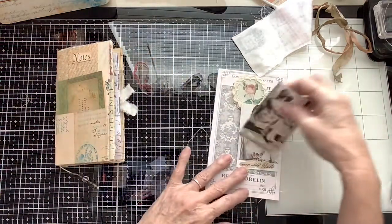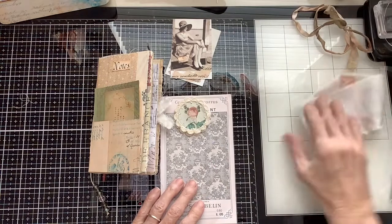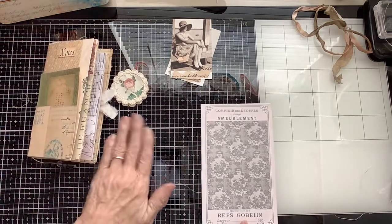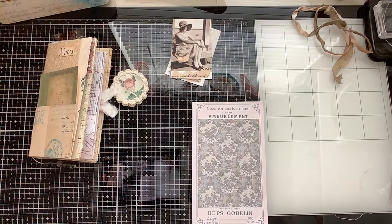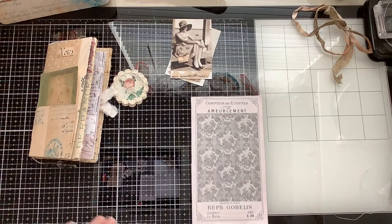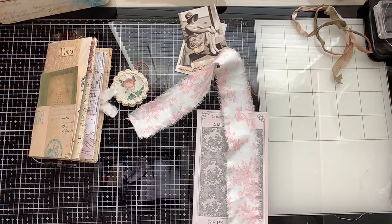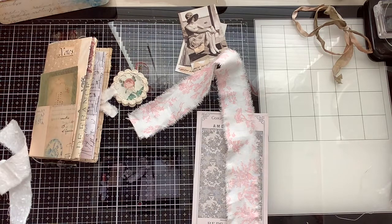So the last thing I want to do for this is this one, which is grab some pieces of fabric, because that's what this is. It's a fabric sample card. I'm pretty sure it's from, oh dear. It's not Ruby and Pearl. It is Sample, I think. So I'm just going to grab some fabric out of my little fabric bag here. My little pieces that I still have, so that I can put some pieces in there. Little samples for the person to play with.